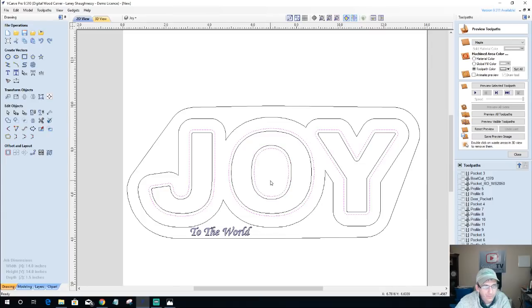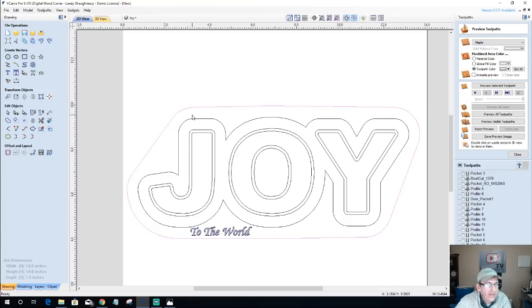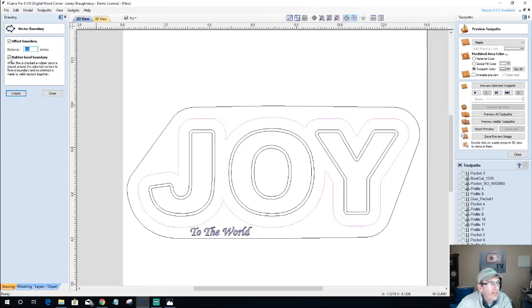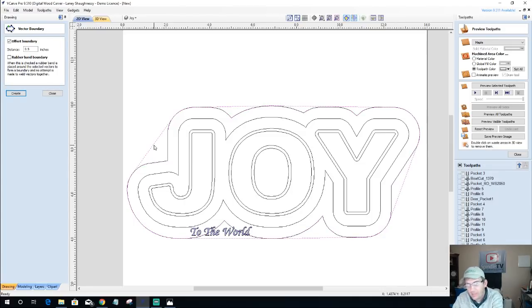The rubber band boundary is a great boundary, especially if you're doing things like V-carve inlays. But to create a boundary around an object, if I were to take this outside vector and use the create boundary tool without the rubber band and offset it outward, it's just going to create this shape that you see here.